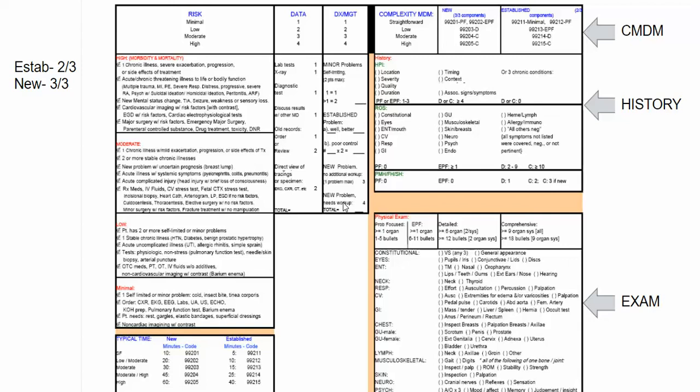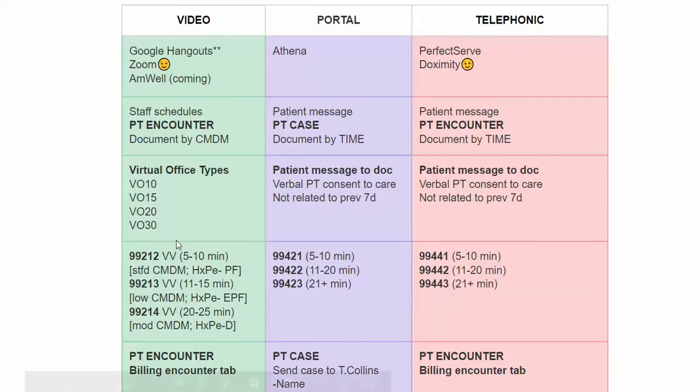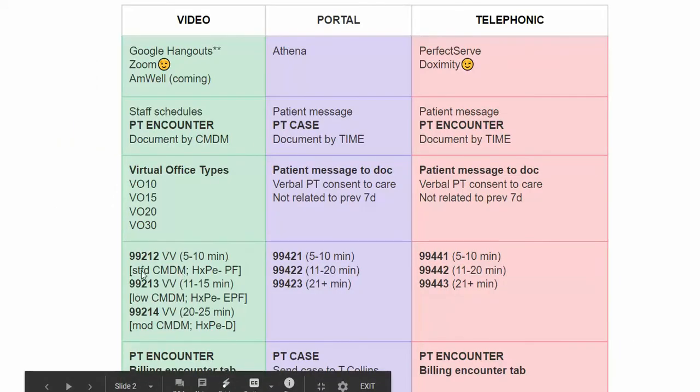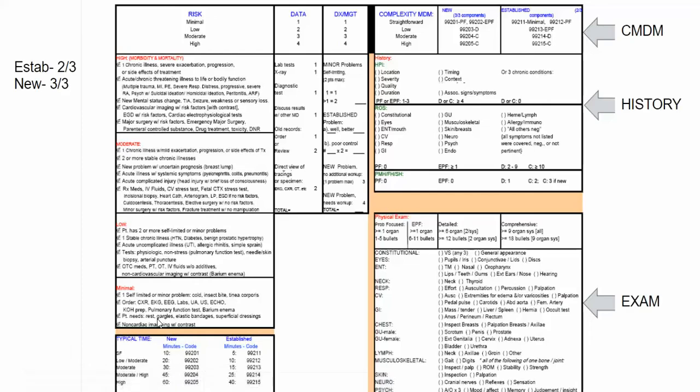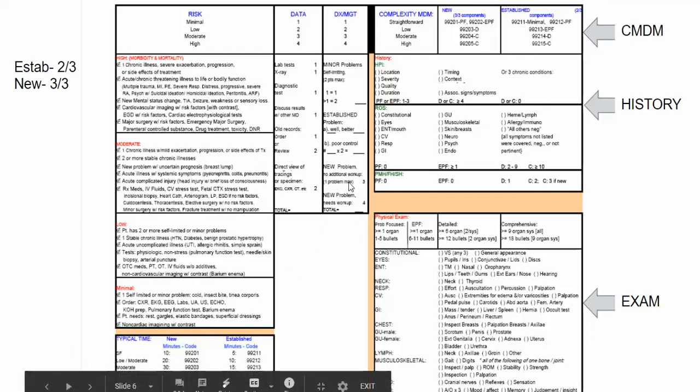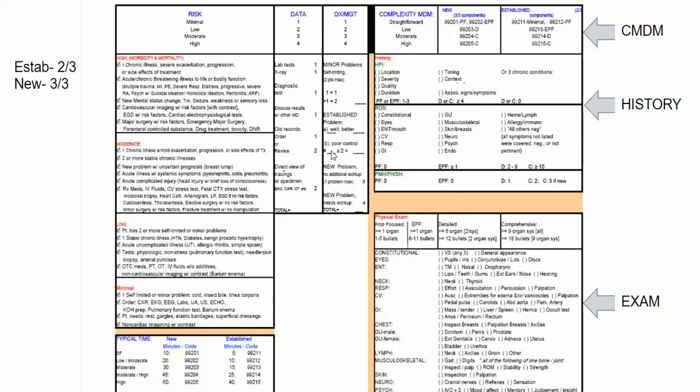They say, hey doc, I have a cough. Okay, well they'll handle the cough. Take some Mucinex. Oh, but by the way, while you're on the phone, my diabetes hadn't been checked. Okay, well I can order something. And if it's on your schedule as an encounter, these codes add up and you can start adding in the new problem that doesn't need a workup because the cough doesn't need a workup. And then you can throw in an established problem that's poorly controlled, which is diabetes. That would be 3 + 2 is 5, and it only goes to 4.